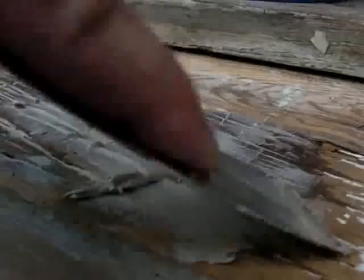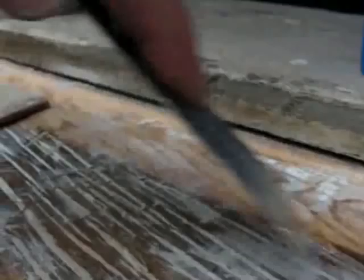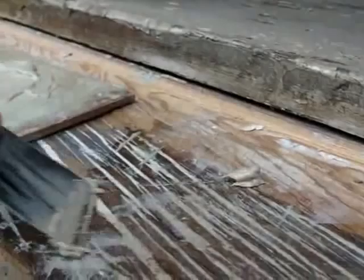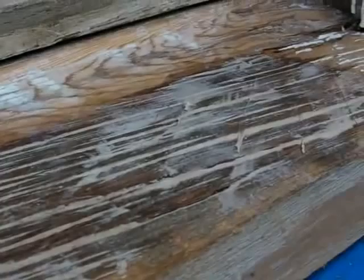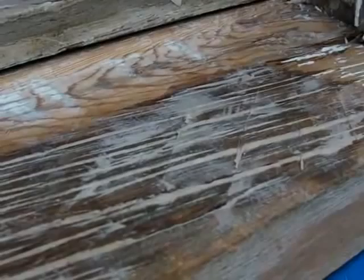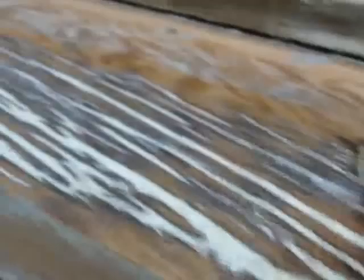Now, I'll do one last stroke that will wipe any extra putty off of the surface of the windowsill and still leave putty in the checks. So that's the whole process. Now I'll let that cure for about a day, and come back and apply oil-based alkyd resin primer to the whole windowsill.